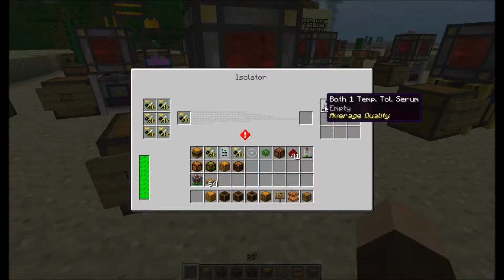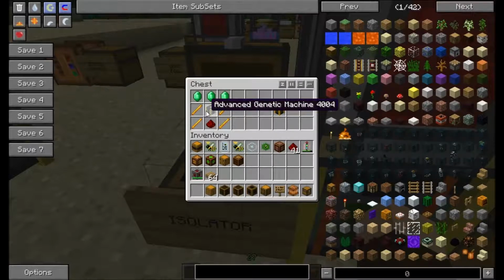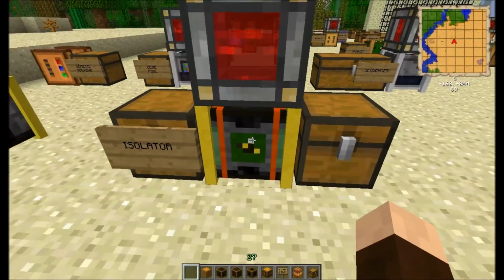It's empty, and there's some other steps that you need to do to work with it, but that's what it does. Now here's the recipe for it. You are going to need to go to the nether, get yourself some blaze rods, and you're going to either need to find a village and do some trading, or by some other means get yourself 3 emeralds, take one of those advanced genetic machines and a redstone dust to get one of these isolators.